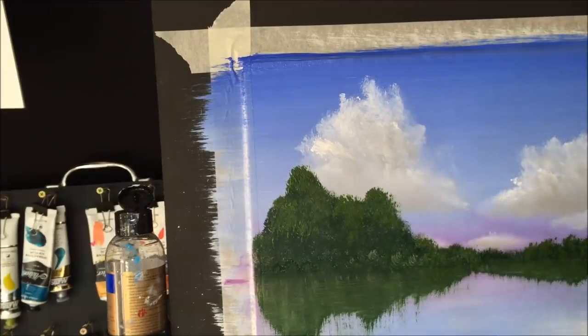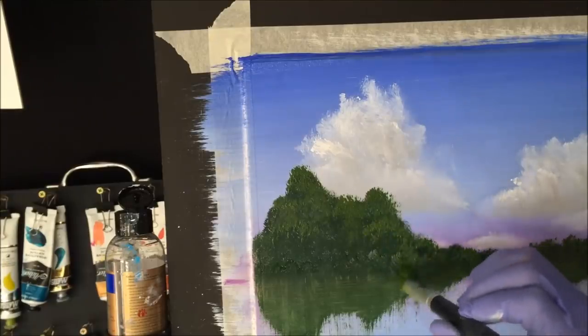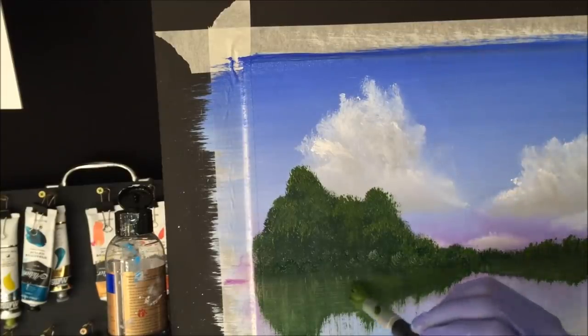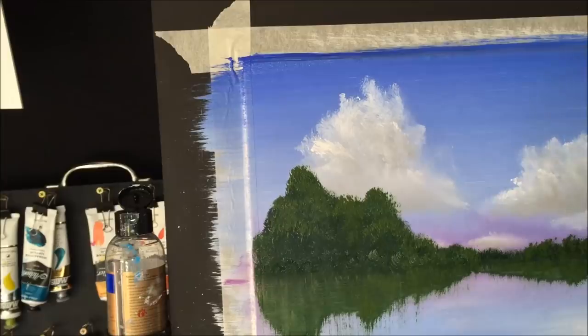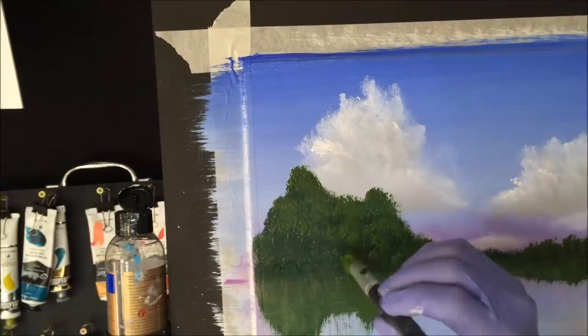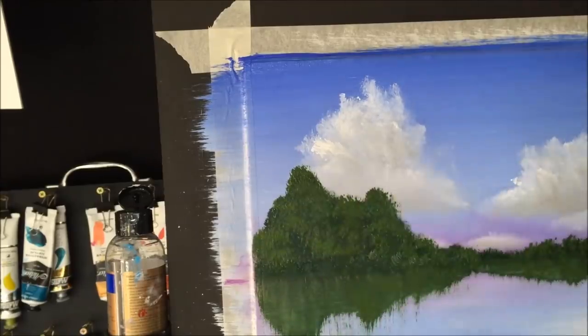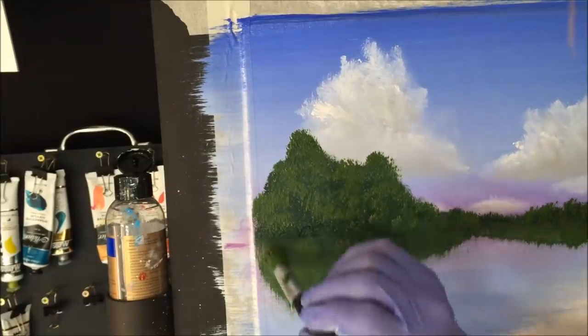But the sharper you can get the edges of this, it starts looking more, oh wow, I like what I've done there. You get real happy with your work. I'm just using this to scratch that water down a bit. No rule says you've got to stop and pick up another brush. So we're just making our own foliage, but keeping it dark, leaving it dark at the bottom. Put some of this in there.